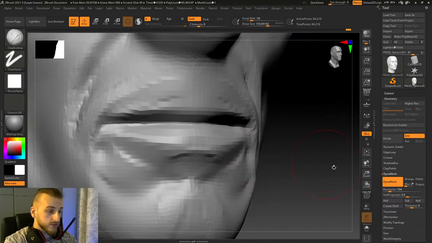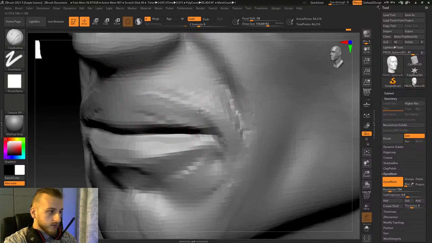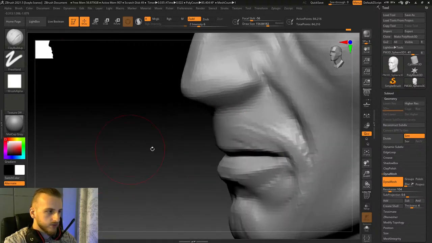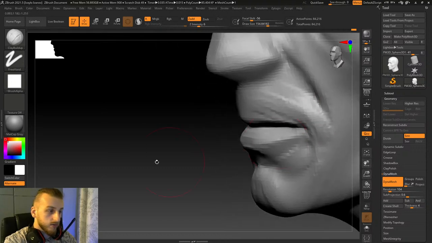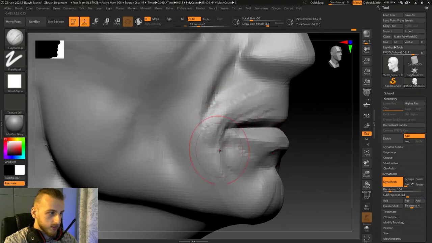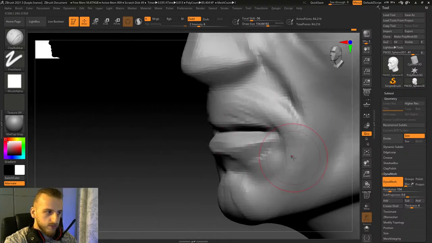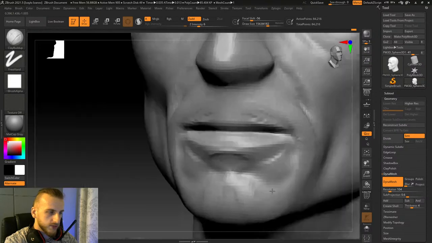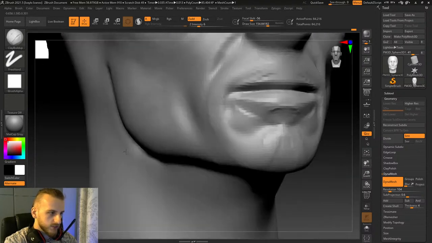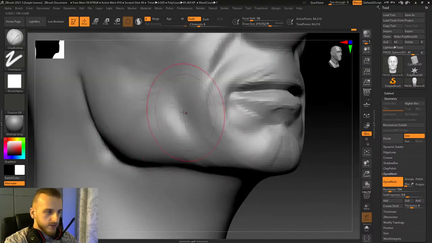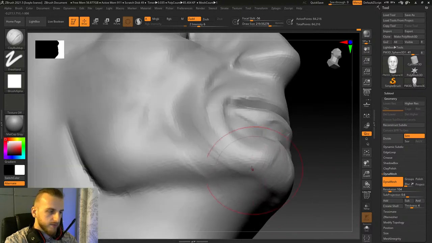Now we'll go into more details in the course about the anatomy, but if you plan to stay in the course, if you want to sculpt faces, you should definitely learn anatomy. You don't have to be a medical expert, but you should learn it. I would recommend the Anatomy for Sculptors books. They have one for the full body, one for facial expressions. You can just Google Anatomy for Sculptors and they'll come out. They also have a page on ArtStation.